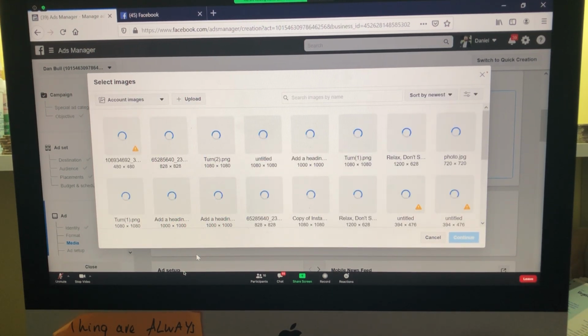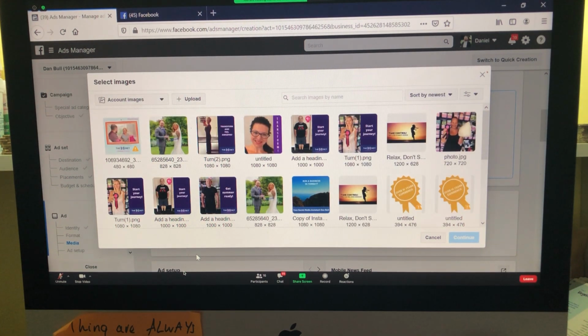And in terms of what you can use, as I say, a weight loss ribbon, an after image of a slimmer, and the weight loss blob as well. I'm sure there's a more technical term for that, but I'm going to call it the blob for now. So I did send over those two images before. As you can see, it comes up with account images, okay? These are ones that I've used before.